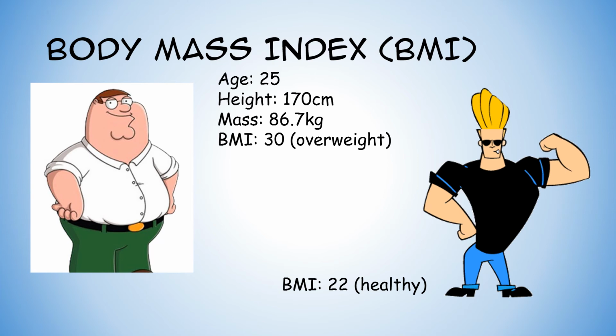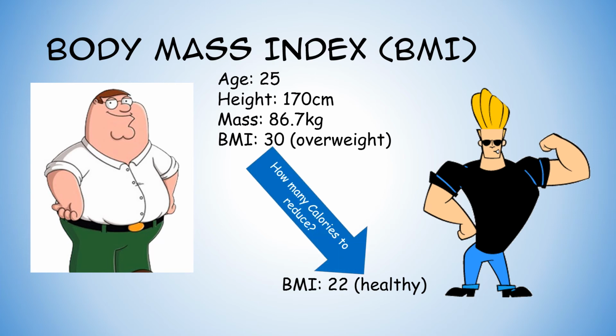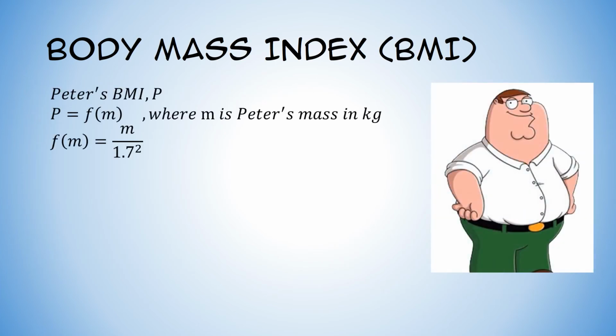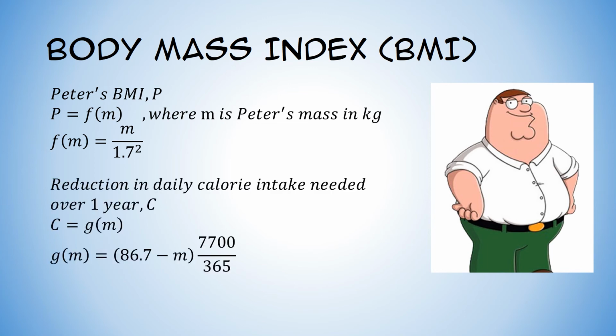How much does he need to reduce it by? Note here that a calorie is a general unit for energy. If you use more calories in your daily activities than you consume through your diet, you lose weight, and if you eat more than you use up, you gain weight. Let f be the function that gives Peter's BMI based on his mass, assuming that his age and height are constant, and g be the function that gives the reduction in daily caloric intake over 1 year.